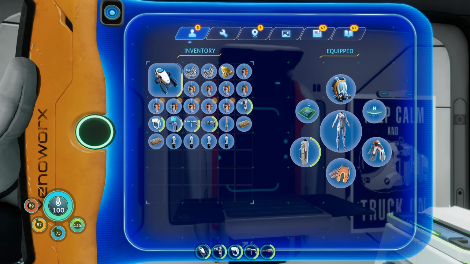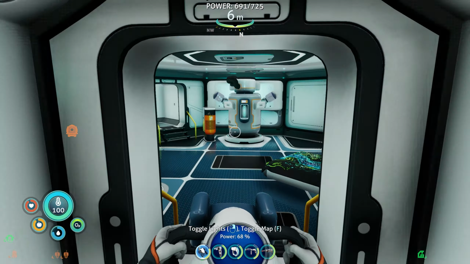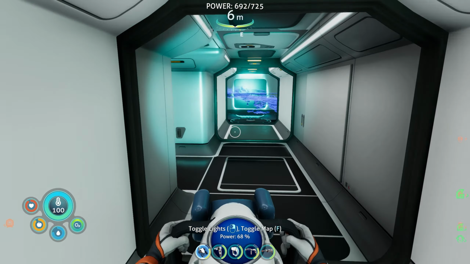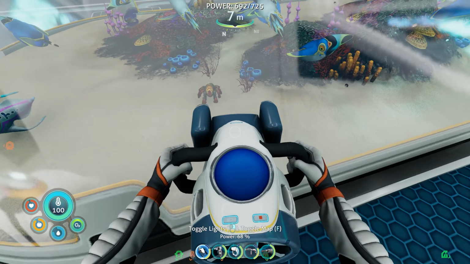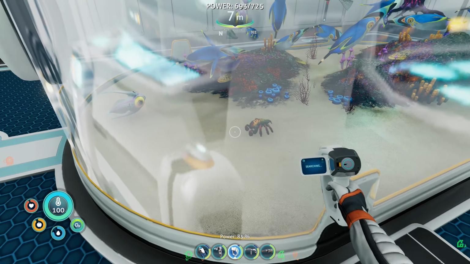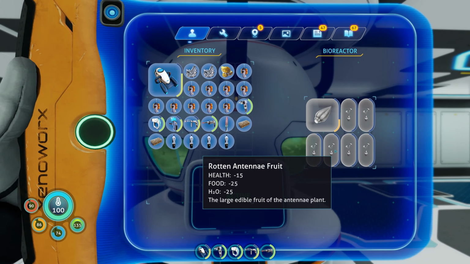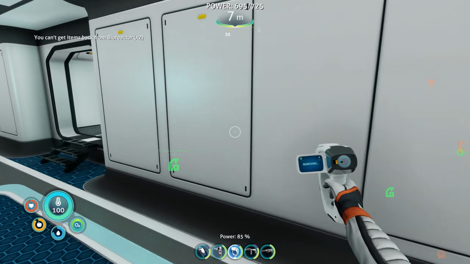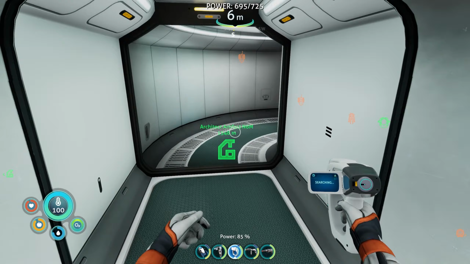Okay, I'll be back. Okay, we've got beacons. Now, we've also got a little friend that has apparently hatched. There he is, look at him, he's a baby. Little baby boy. How's it going in here? I don't know why these aren't disappearing, but either way, we've got power to the base. That's the important thing.